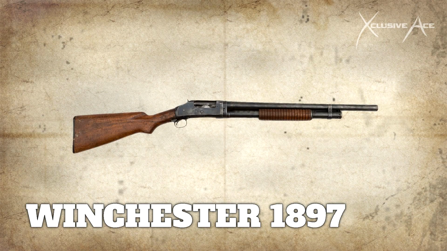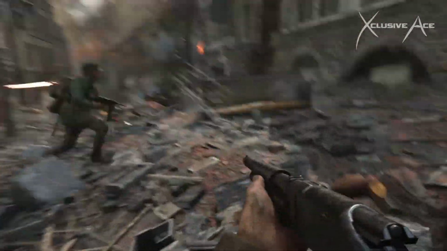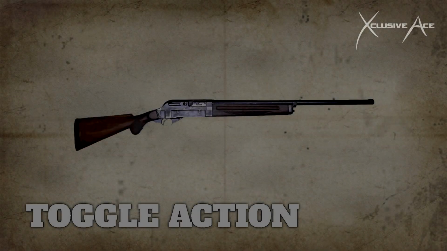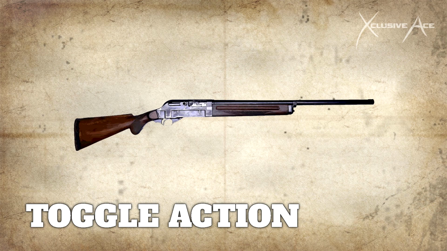Moving on to shotguns, first we've got the Winchester 1897. This is a pump action shotgun, and with extended mags we get 10 shells in the tube. And second, we have a semi-automatic shotgun. They just call it toggle action. Again, we've only seen this with extended mags, and it was in the E3 build of the game, but with extended mags you get 10 rounds in the tube as well.